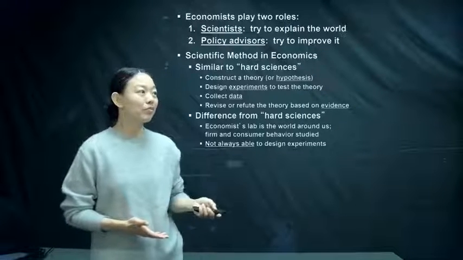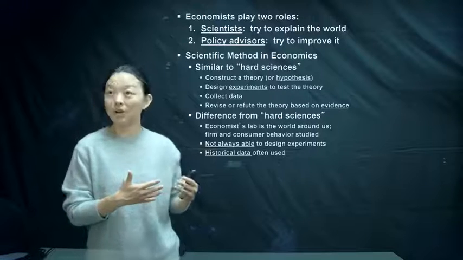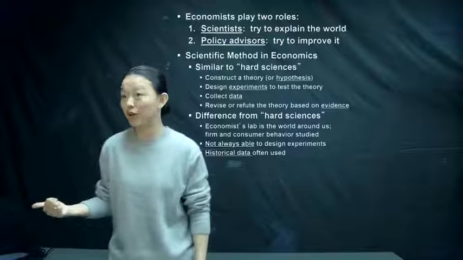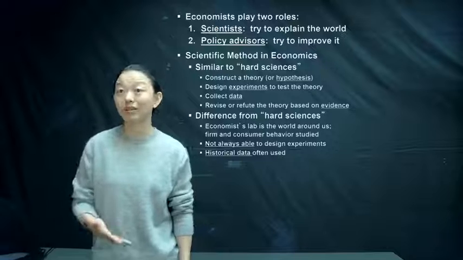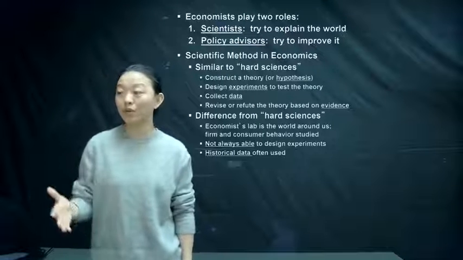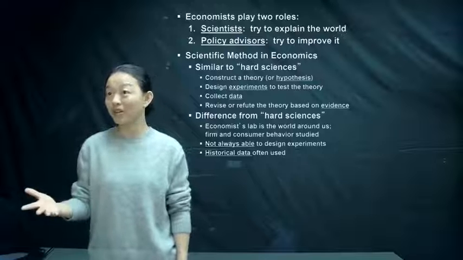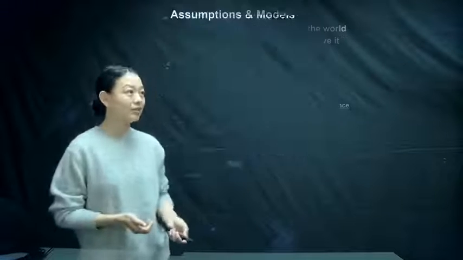So this is what we call the economists. Economists always play two roles. Okay, like a scientist, first we need to do some experiments to test whether the hypothesis or the theory is correct or not. And then based on those analyses, we will provide our policy suggestions or policy recommendations.